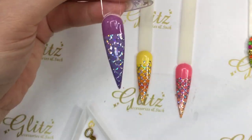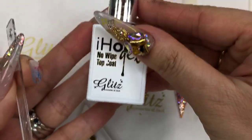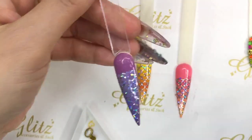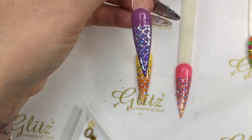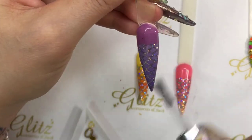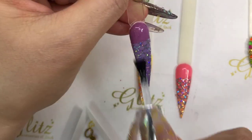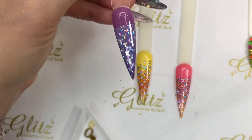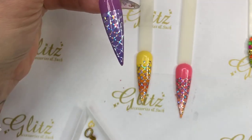So don't forget the no wipe top coat, the no wipes and condensed glue gel unclear, which is, I didn't put any clear on yet. And we're gonna float on the top. I'm so excited. So we're trying to go by theme now so everyone can have fun naming the set. And that's gonna be so much fun.